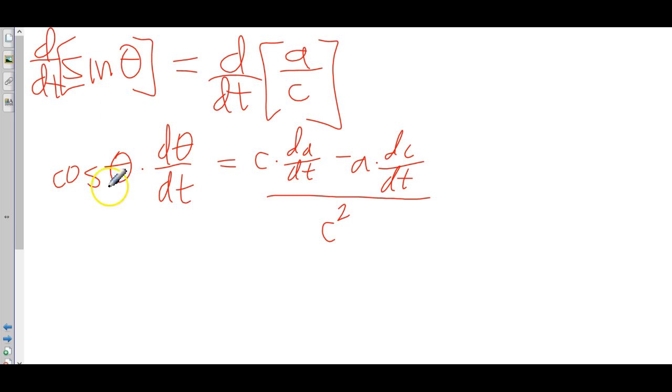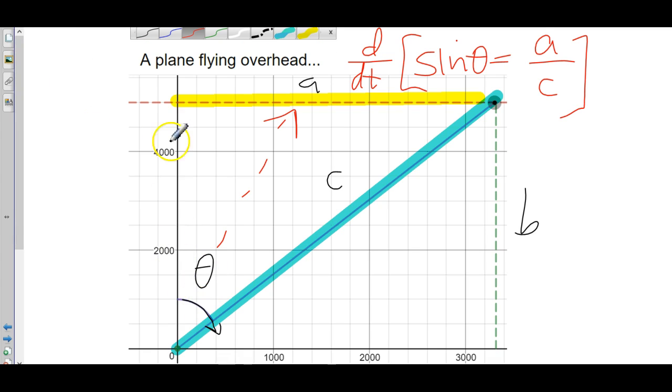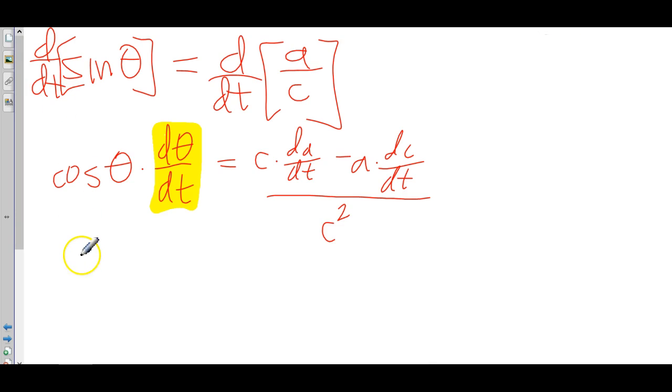It's the sine function, the derivative of both sides with respect to t. I've got chain rules and quotient rules and trig rules, all kinds of stuff going on. Now I plug in what I know and solve for what I don't, which is how this angle is changing. And there it is, d theta dt shows up in the solution. The cosine, go back to your picture. Cosine of this angle is adjacent, which is 5,000 feet, over hypotenuse, which was 6,000 feet. So the cosine is just 5/6.